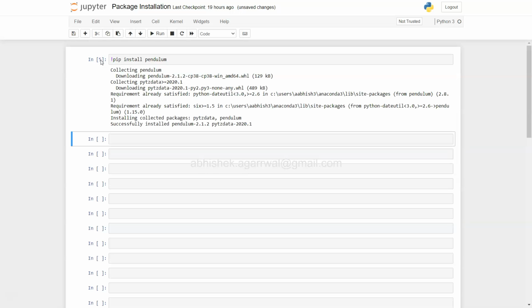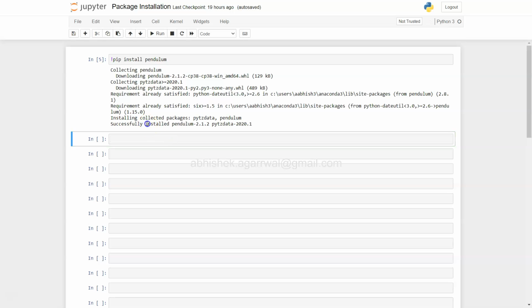And just to make sure, before running this command, make sure your internet is working, because what it does is collect the library from online, and then it installs the library accordingly. So it requires an internet connection to collect the library.